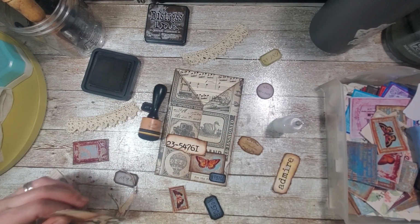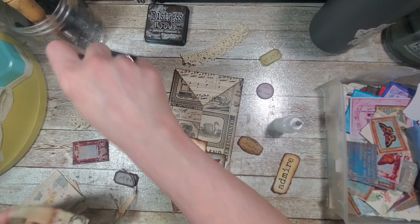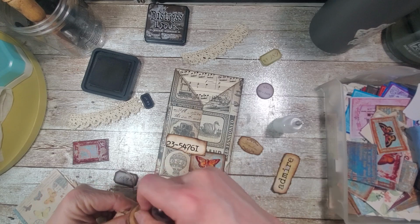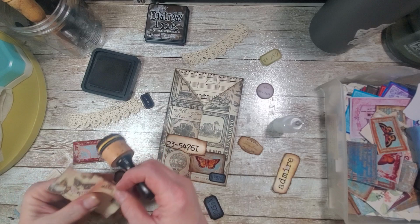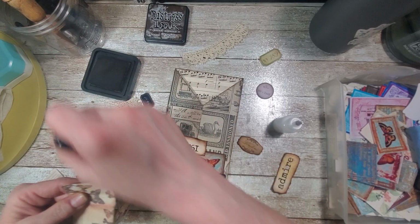I'm going to let this ink down a little bit. It's not coming off quite as good as I want. I probably need to reload the pad, but I don't want to right now, so I'll just wet it down. Okay.